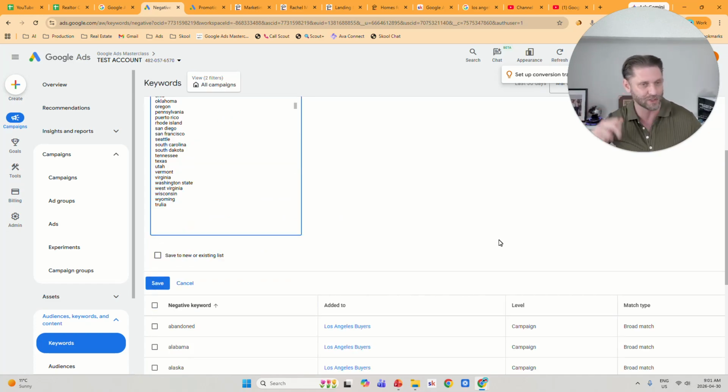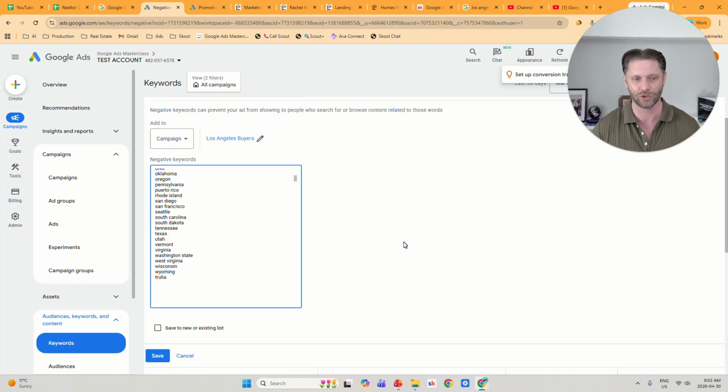And then what it will do is, when somebody's searching variations of LA, California homes for sale, or Beverly Hills, or whatever of the keywords that you used, it will strip out people searching those in conjunction with variations of phrases like this, so we're not getting traffic of somebody looking for a home in Seattle by accident and then paying for them to view the ad and click the ad, when in reality they're looking in Seattle. They're not looking in California, right?